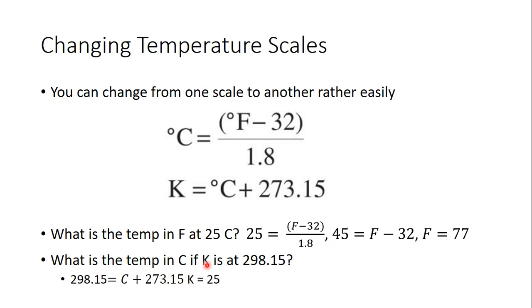How about the second equation? Well, what we want to do is K is 298.15. So, we plug it in here and we get 298.15 equals C plus 273.15 K. We subtract 273.15 from each side and we find that C equals 25, not K, C equals 25 degrees. All right. That's our video and see you next time.